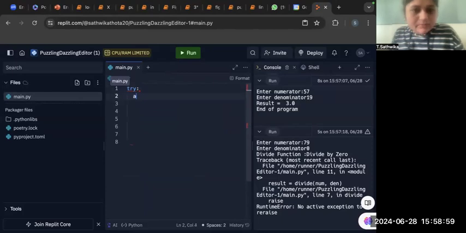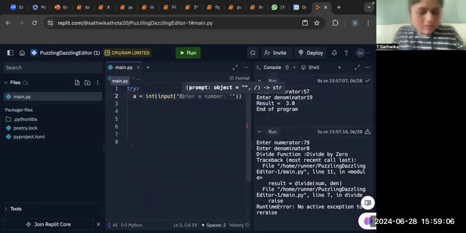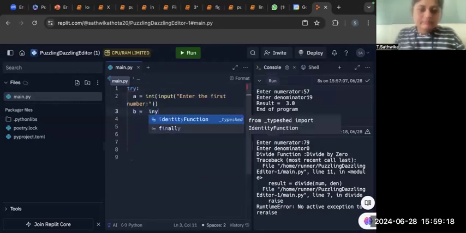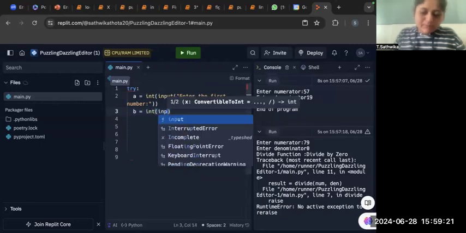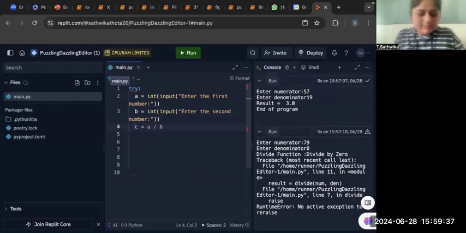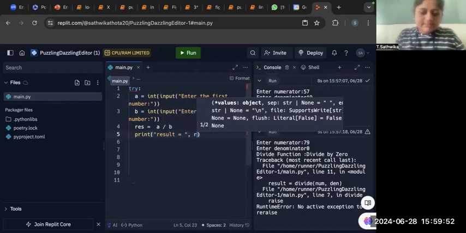So let's try to input a value of a into of input of enter first number, then b into of input, enter the second number, and now let's print the result is equal to a divided by b, and we have to print the result.